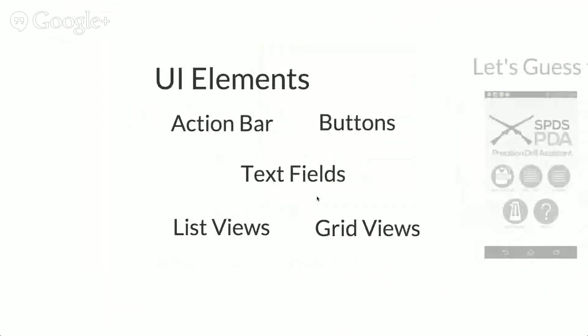So inside the layouts, what would you put? There are things like buttons, text views, list views, grid views that you can use inside these layouts. But there's this element called the action bar. In Android 3.2 and above, they've introduced this thing called the action bar, which, if you've used an Android phone before, is this giant bar at the top there. It's like your menu. It replaces your menu. All your key functions should be there, your search should be there, sometimes your navigation should be there, like a back button or your navigation drawers. They will all be placed inside this thing called the action bar.